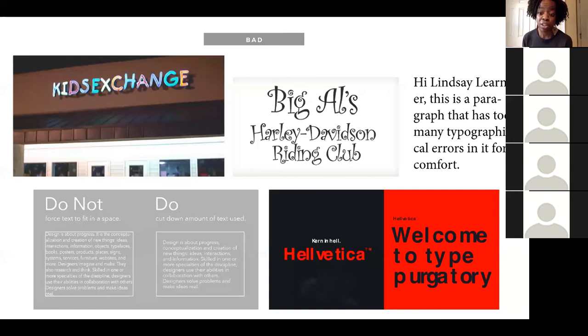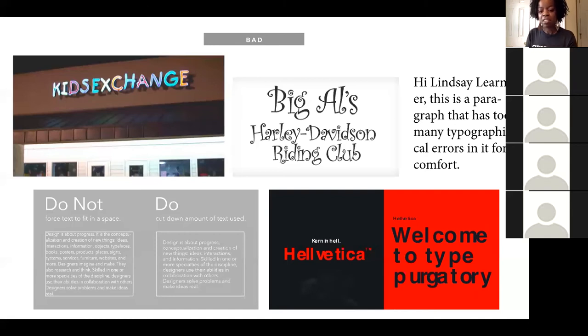And then again, we'll get more into tracking and kerning and the spacing of these letters. But these are just some examples of where you see Helvetica, just how the way you space letters makes you read things a little differently. So Helvetica is actually a font type, as some of you know. But the way that they spaced it out, they played on the word to make it look like something else. So typography, extremely important. I love fonts. I'm a font hoarder. I have so many fonts on my computer. It's really sad, but that's just me. That's just what I love.